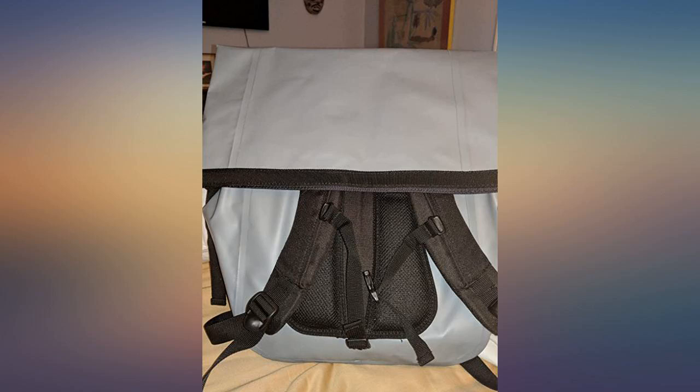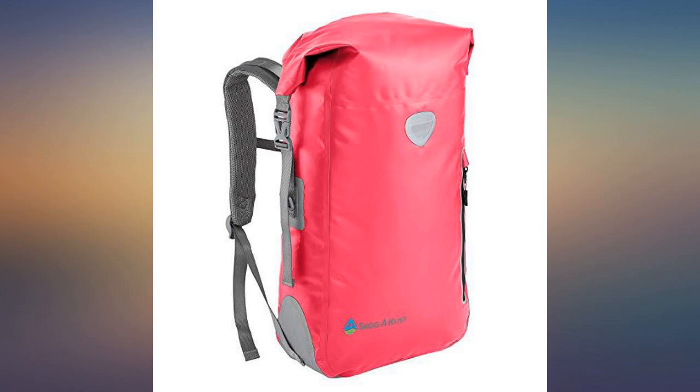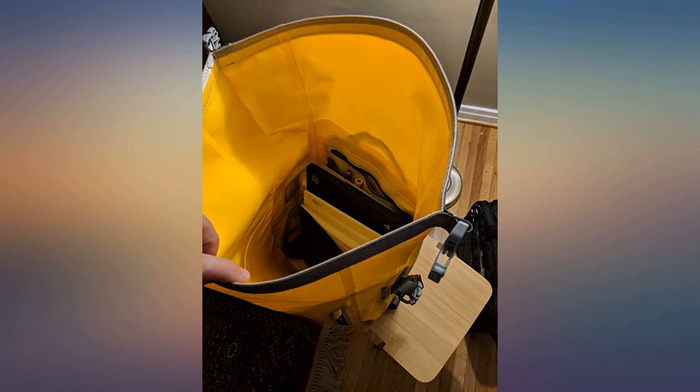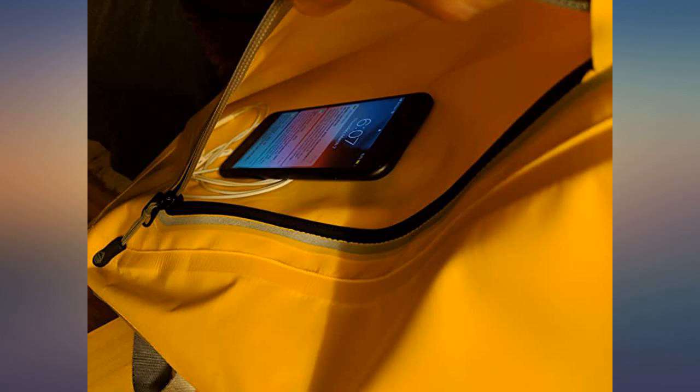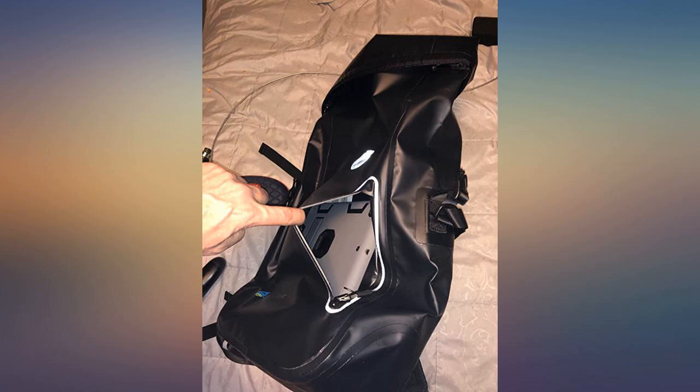I got this bag for a train trip from Canada to Southern California. I am super happy with it so far. You can fit a lot in it in many different configurations because there are not a bunch of compartments in it. I use smaller travel bags to organize my stuff inside and it works really well. I got the light gray version and it fits in no matter where I am or how I am dressed.